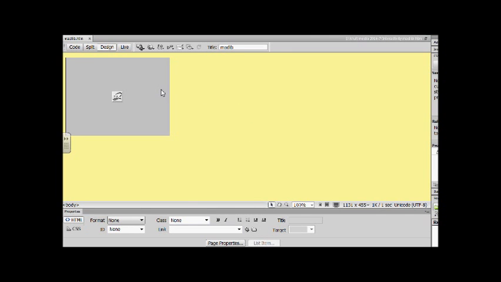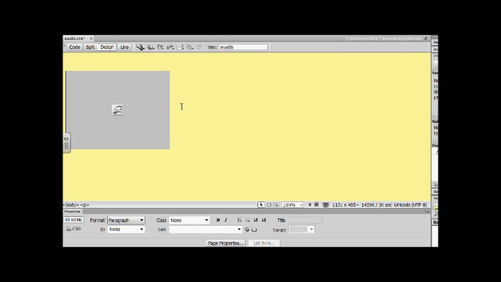Notice that it took your Shockwave file and placed it right in the corner. It defined the page background to match the stage color that you selected in Director. Let's add our layout. Notice where my cursor is? I'm going to hit the Enter key. And first off, let's center this. Get it in the middle of the page.